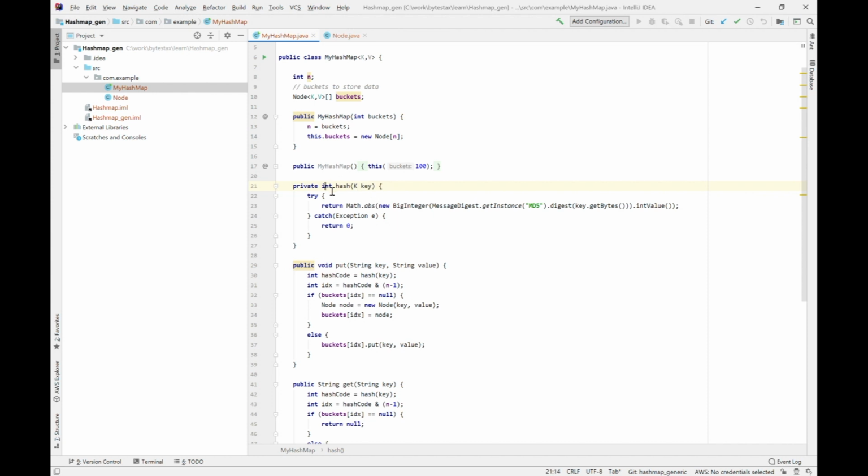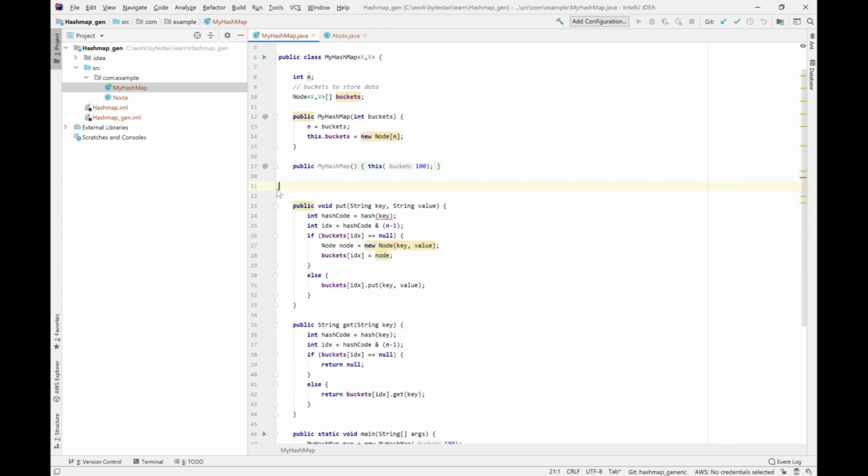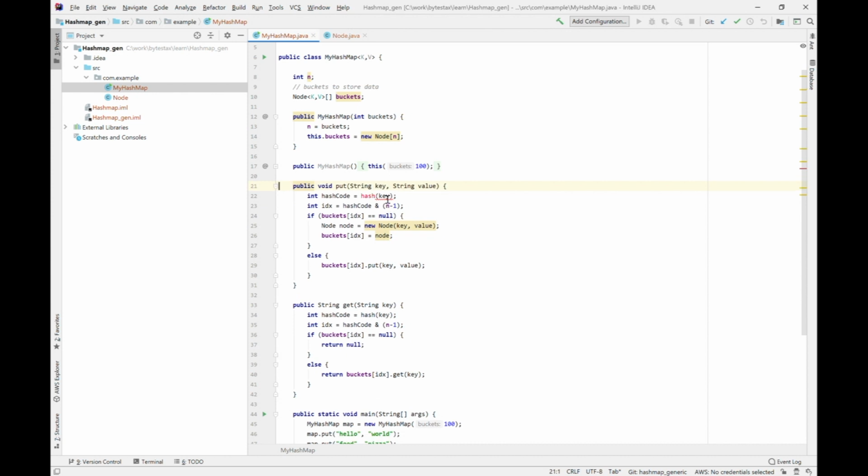So let's look at this method. The hash, do we really need hash? Because we were using a string key type, so we just generated this. I don't think we need this, so we basically can remove this now. If you don't understand why it was removed, you can ask a question and I can explain, but you don't need the hash because we're going to look up the hash from the object itself. So now we have a key and we get a hash code.